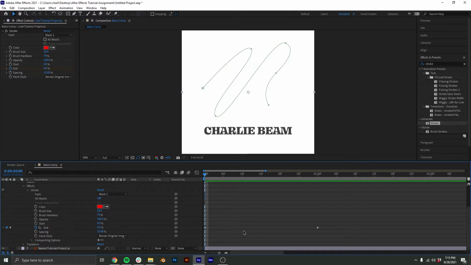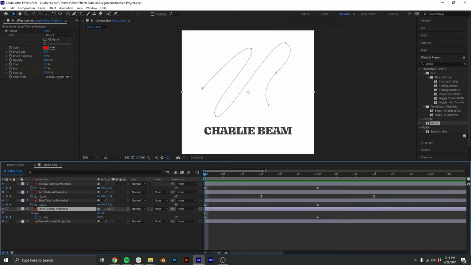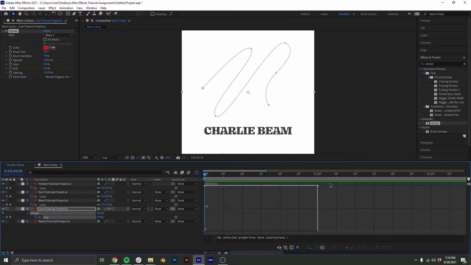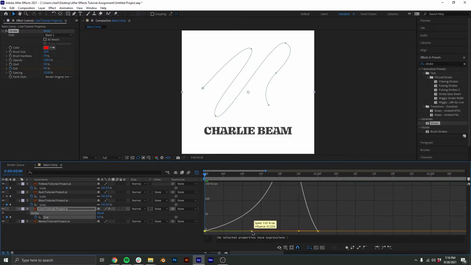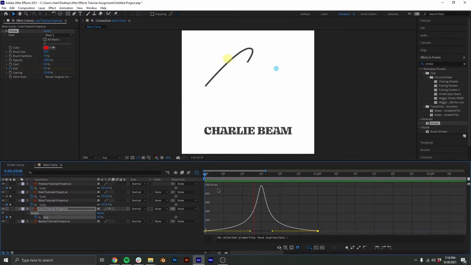Right here, our end point. This should look familiar, and you actually don't have to go looking for this. If I select a layer and press U, it'll actually show up right there because it's a keyframe. So I'm going to select these, go to the graph editor. I personally like the speed graph, but you can use whichever you want. And I'm going to set these all the way up to 80%. 80% is pretty dramatic. You can set yours to whatever you want, but more easing.